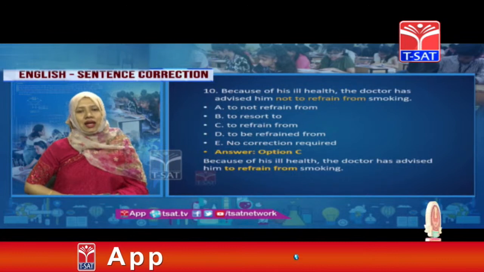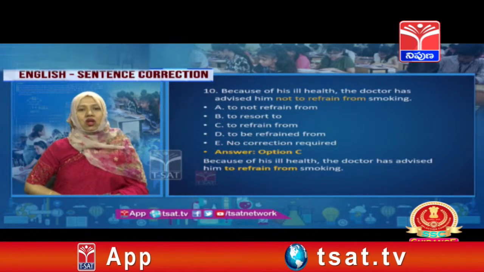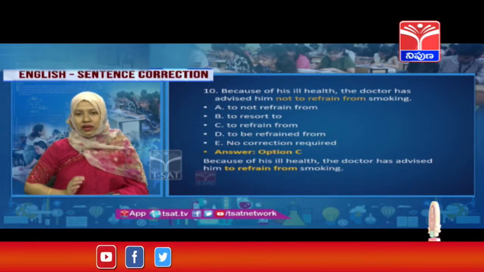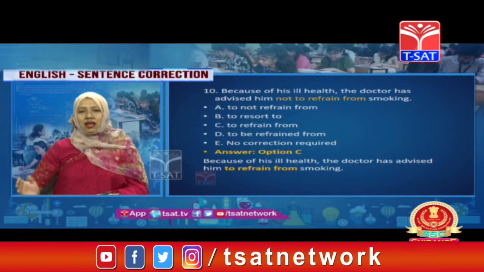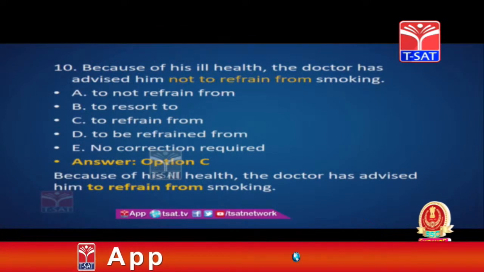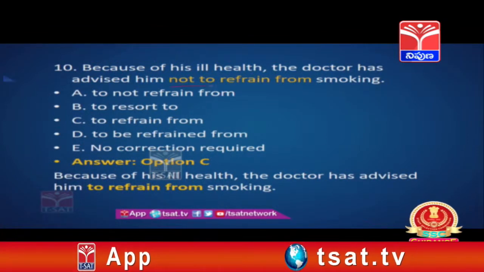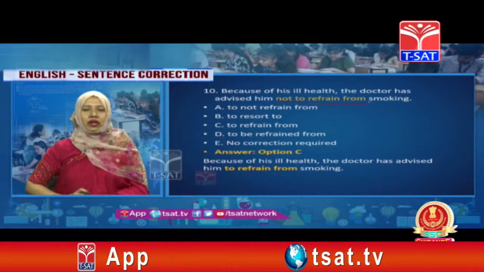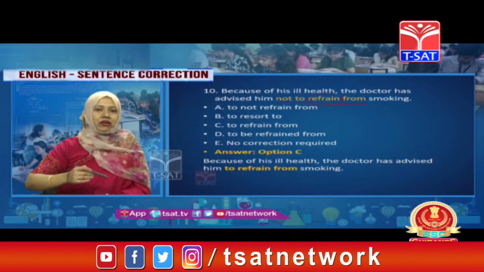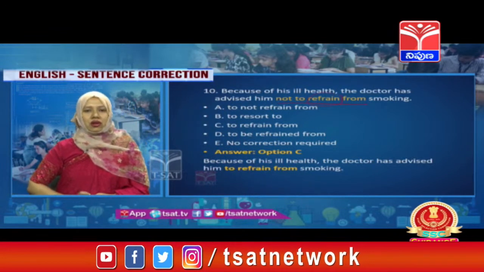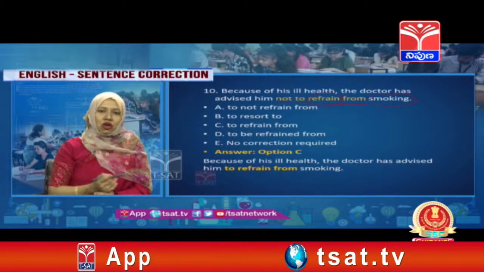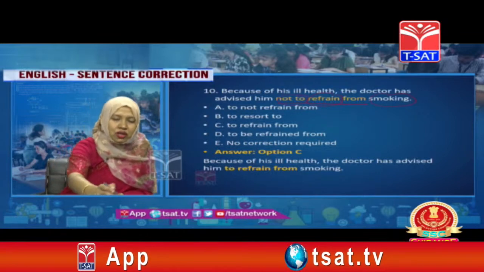Because of his ill health, the doctor has advised him not to refrain from smoking. Now read the question properly. Understand. Because of his ill health, the doctor has advised him not to refrain from smoking. Now if you see the highlighted words here, not to refrain. If you know the meaning of refrain, refrain means to stop doing something. A doctor has advised him to stop smoking. Refrain meaning is stop. Here not to is used.